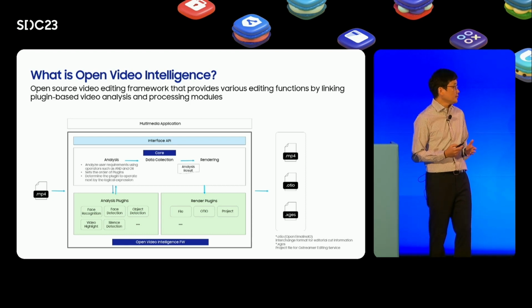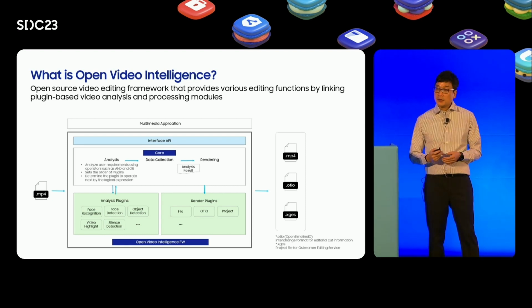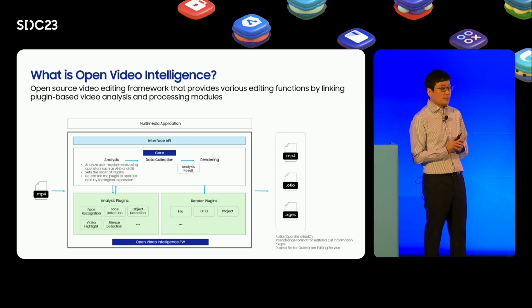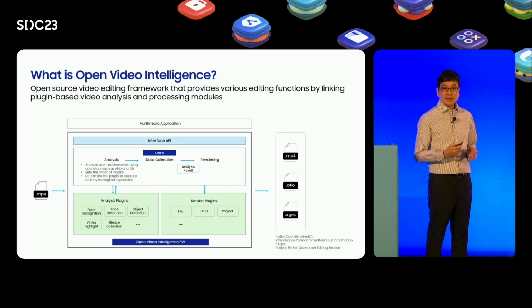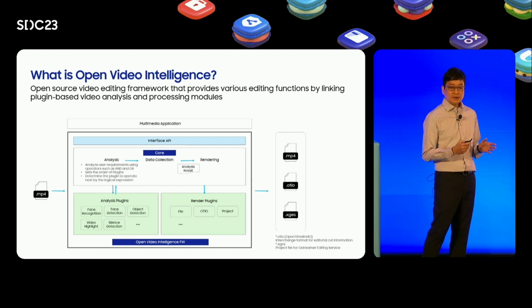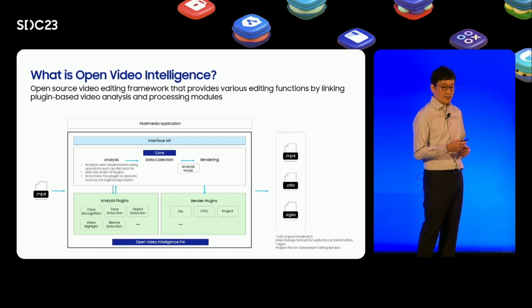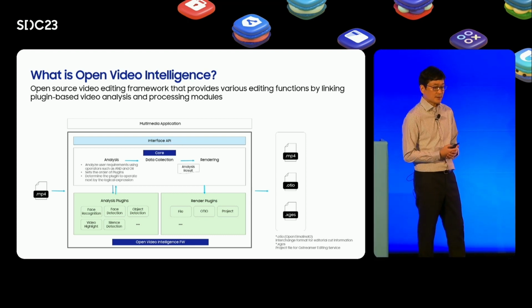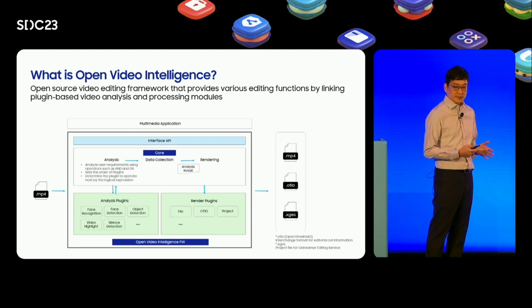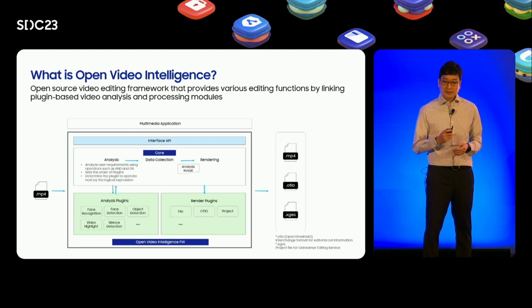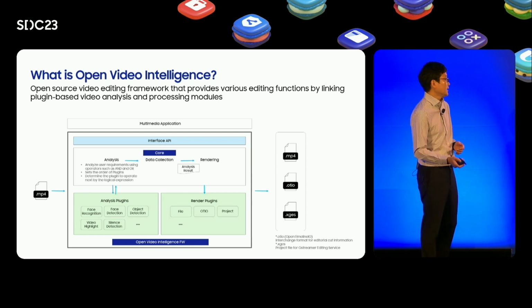But does OVI merely simplify application development? Well, it goes beyond that. The possibilities for developing analysis and editing plugins are endless, and OVI allows anyone to develop and utilize custom plugins within the framework. Providing an environment that allows those plugins to work well is also one of the important roles of OVI.